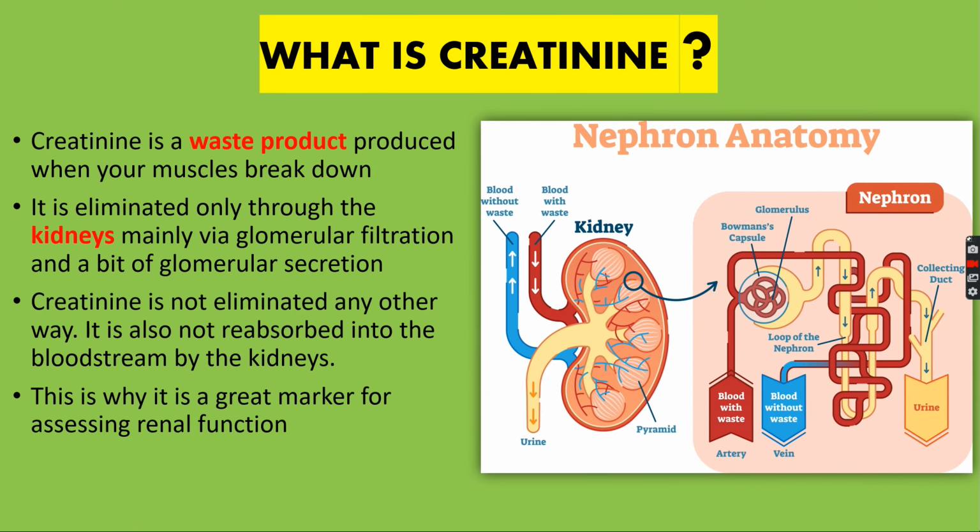So what is creatinine? Creatinine is, simply put, a waste product, and it's produced when your muscles break down. It is eliminated only through the kidneys, mainly through glomerular filtration and a bit of secretion. It's important to note that it is not reabsorbed into the bloodstream, which is why it is an amazing marker to assess a patient's renal function.